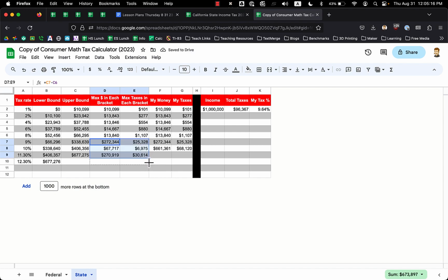Again, don't drag it down 3 cells because then you'll get some negatives. We don't usually spread it down to that very last cell. All right, so we fixed column D and column E. Now we need to fix column F, G, and all of the other ones.